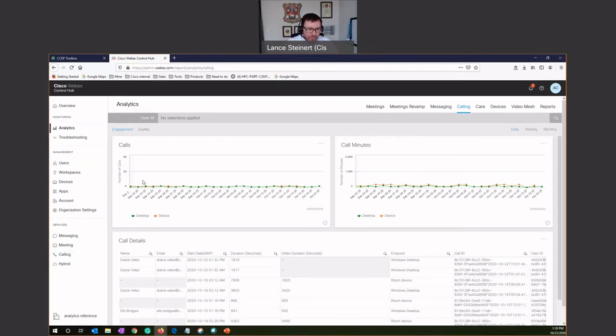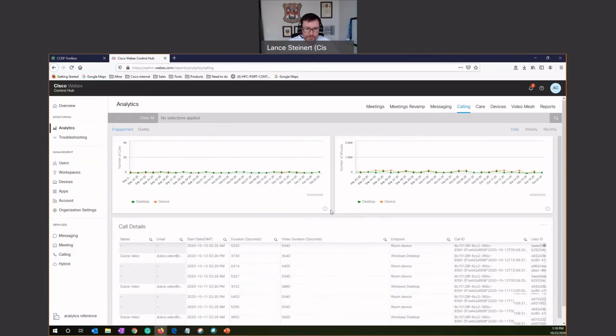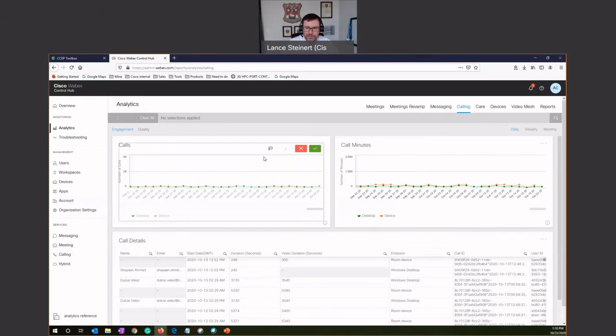This lets us know the number of calls based on those days, and the call minutes. We have call details being listed inside here. Again, we get to do the same thing that we did on the messaging side. We can click in and lasso a few days, and I did want to point out that you can actually select more than just a few. So you just switch over. Looks like that locked up on me. Let me re-switch.